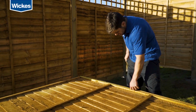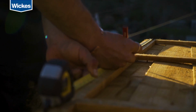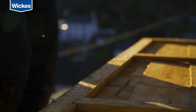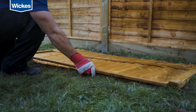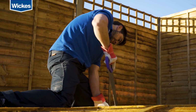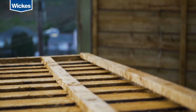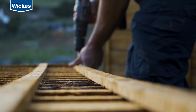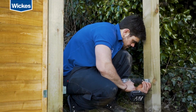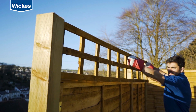If you need to trim a fence panel to fit the remaining space, measure out the section you need and mark a saw guideline. Then, remove the framing battens from the front and the back of the section you will be using. Carefully saw down your guideline before securing the framing battens into the required position. Then, fix the panel.